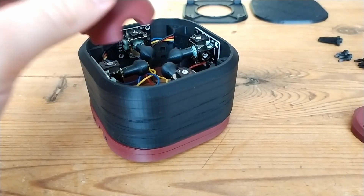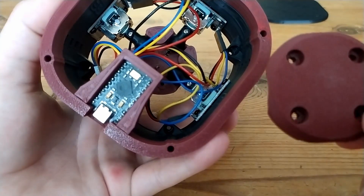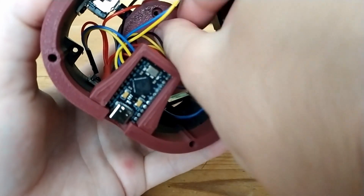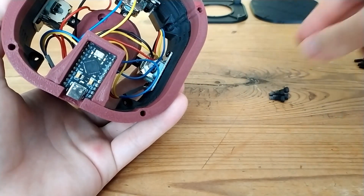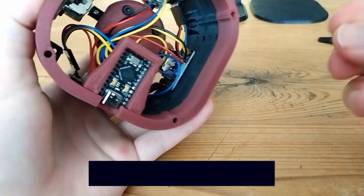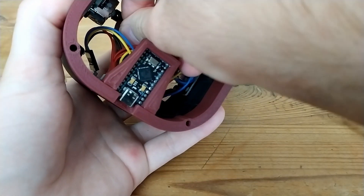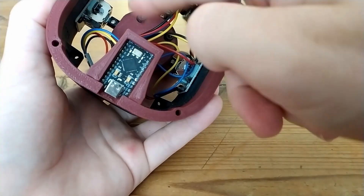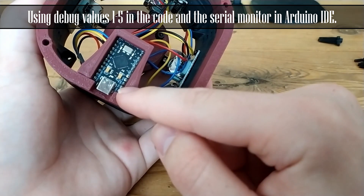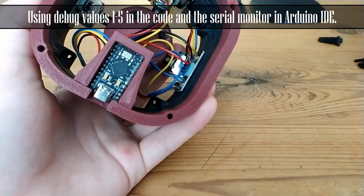Now is a good time to attach the big joystick, connecting all of the ball joints inside. Put that in on the top, and the plate goes in from underneath — make sure none of the wires get caught. Then screw that in with four additional M3 by 10 socket head cap screws. For final assembly you'll want to try out all of the joysticks by moving them individually after uploading the code to the microcontroller, so you can verify that all inputs are correct and you're getting output from all joysticks.